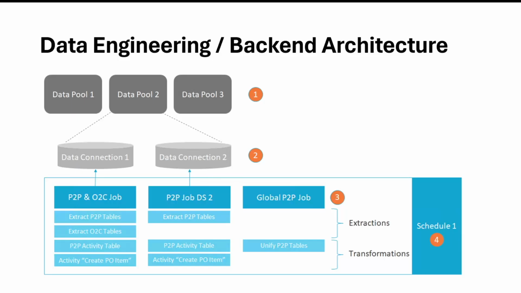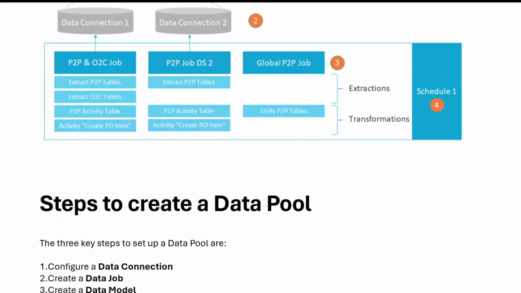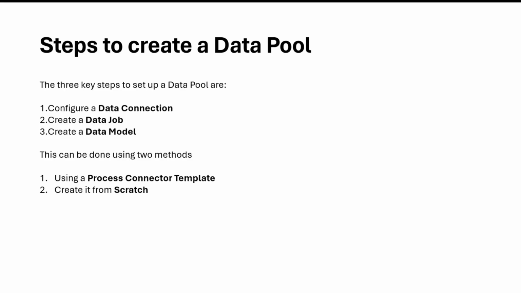And the next one is the task template. These are centrally stored tasks that can be reused in different data jobs. Those templates are useful in case you want to connect multiple systems that are quite similar. For example, if you're trying to connect multiple instances of SAP ERP, in that case, task templates will be very useful.